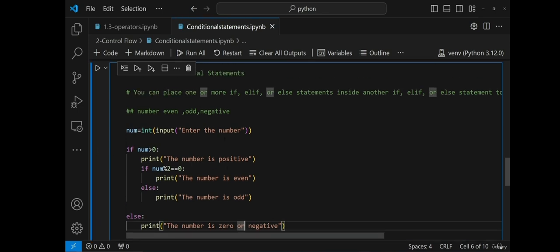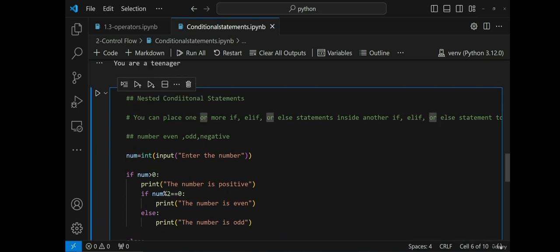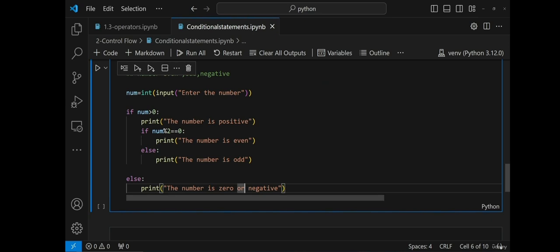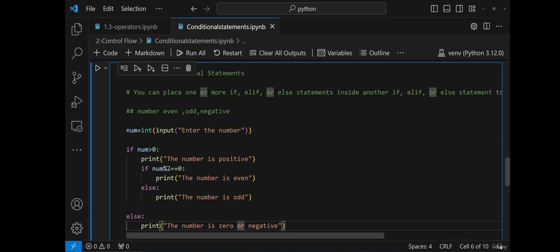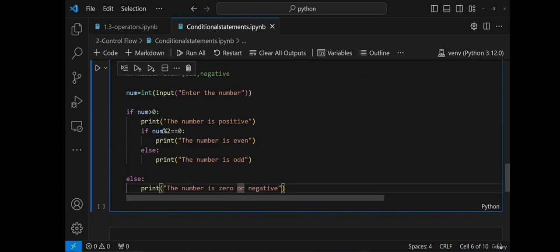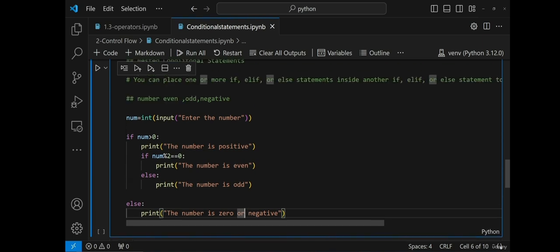See, this is what a nested conditional statement means. You can place if, else, or elif statements within another if clause or elif clause. Similarly, you can write another elif clause wherever you want, but the order will be the same.